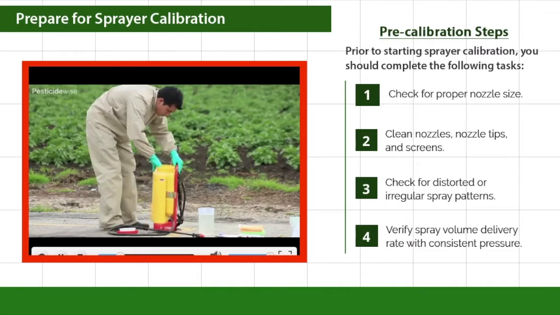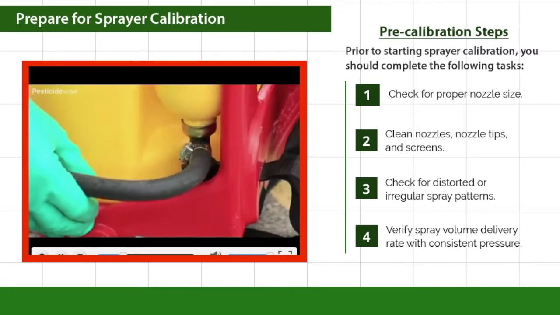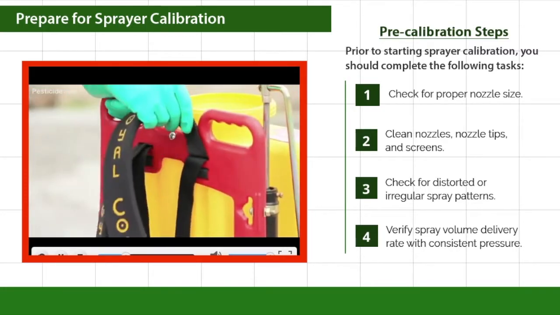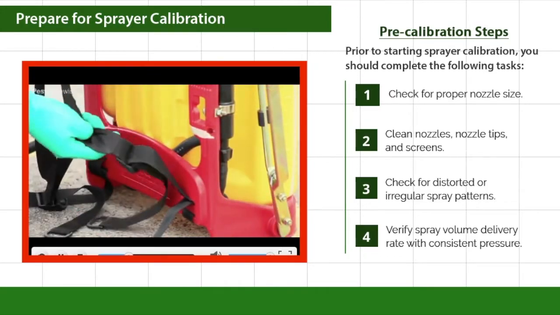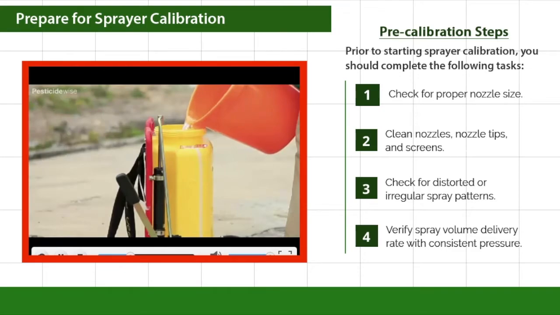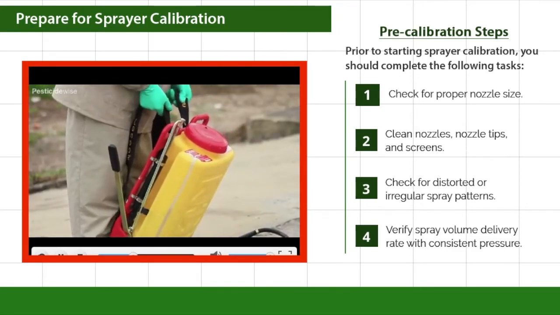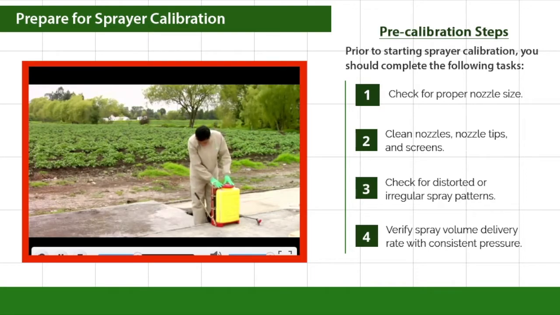This knapsack has already been cleaned. We show you how to do this in a separate video. Check for any obvious damage. Check that the hoses and hose clips are secure and undamaged. Check to see if the straps and fixing points are damaged in any way. With the tank full of water, lift the sprayer and check to see if the straps and their fixing points are still secure. Next, check to see if the sprayer is stable when lifted and placed on a flat surface.